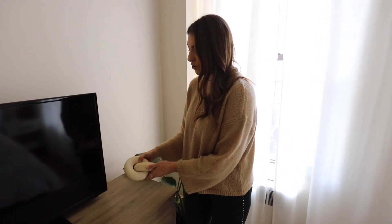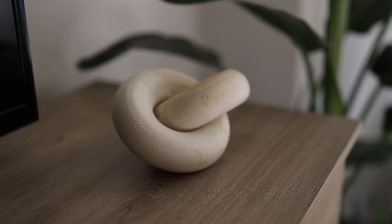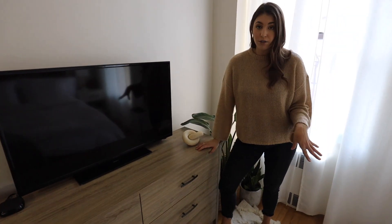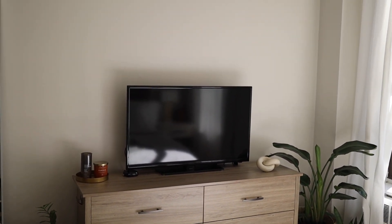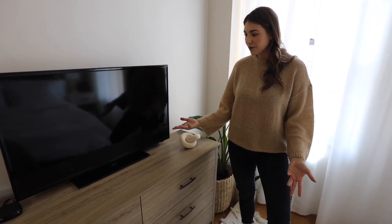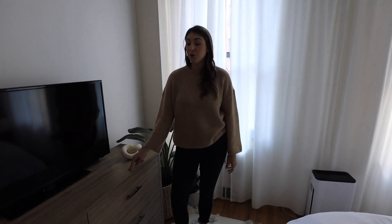The rugs from Loloi are such high quality — they'll last you a long time, so keep a lookout for them at Home Goods. This next piece is so beautiful — it's the highly coveted limestone knot from the Studio McGee Target collection. If you can get your hands on it online, buy it, because they sell out literally in a day. This one actually came damaged so I had to glue it together, but you can hardly notice it. Speaking of the dresser — funny story — I have literally no idea where it's from. I got it off Craigslist in New York for free.